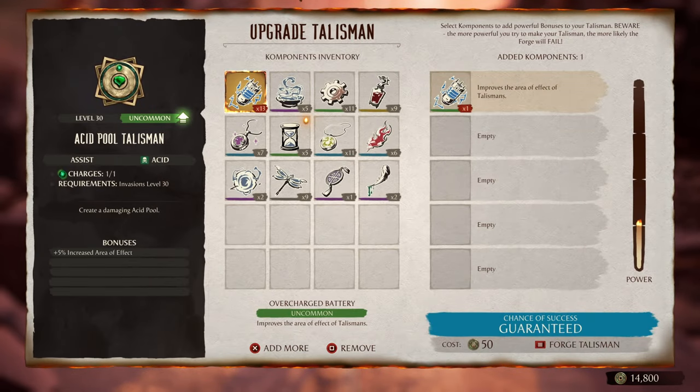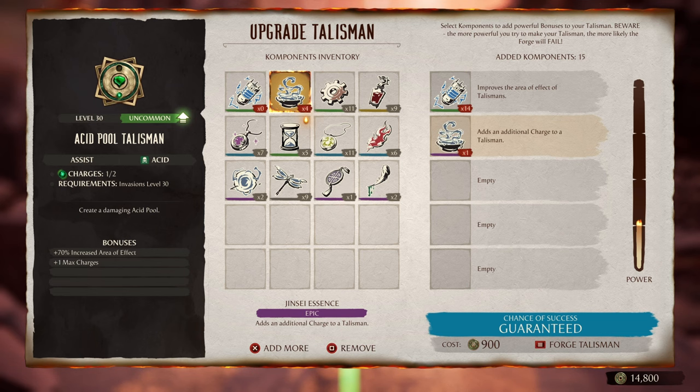These are the reagents you want to add to the acid pool talisman. Essentially, you want to get as much of these components as possible. That being said, you want as much area of effect as you can. The additional charges are really up to you. I'm probably going to get up to 8 whenever I get the time to do it. And then the recharge, we'll also have at 8.